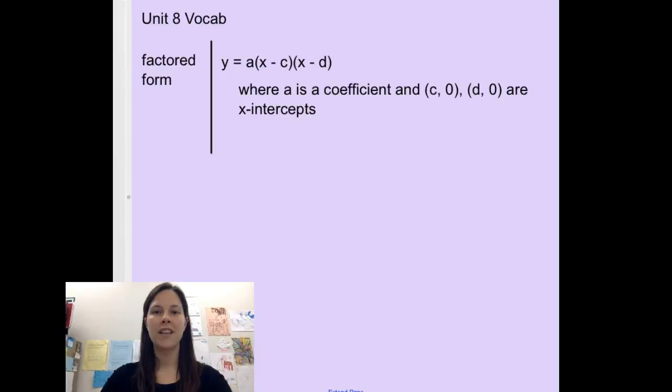We first looked at graphing quadratic functions in vertex form, and now we're going to take a look at quadratic functions in factored form. Factored form is when it looks like a binomial times a binomial. Remember, at the very beginning of the year, we multiplied these together and converted it to the quadratic form. Now we're going to take a look at what the graph looks like when it's in factored form.